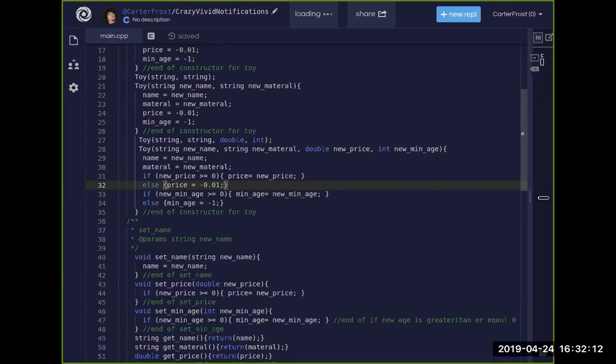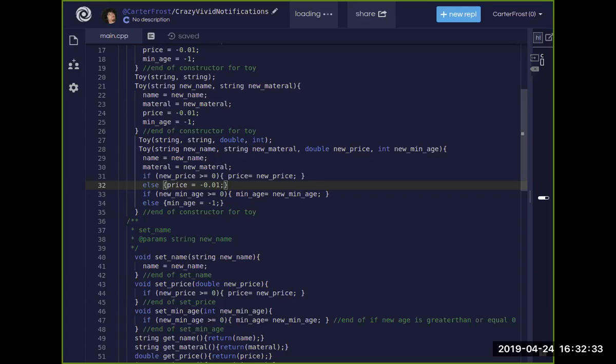So maybe there's yet another constructor that we would write for only setting the price. Or if you're the dollar store, maybe you just have a default price of $1 for everything, and then for the things that are only 50 cents, you go in and change just those.